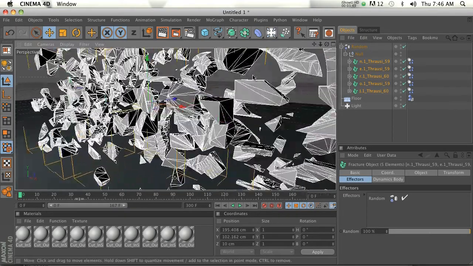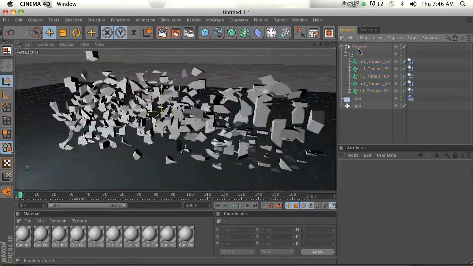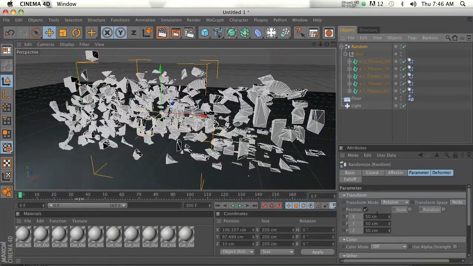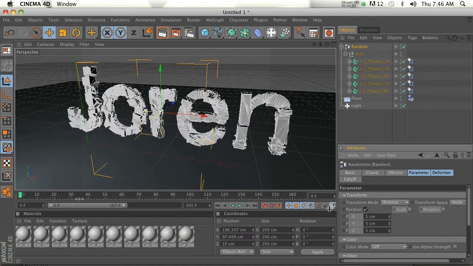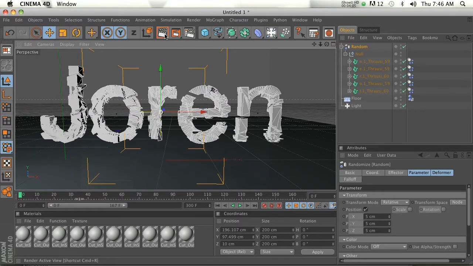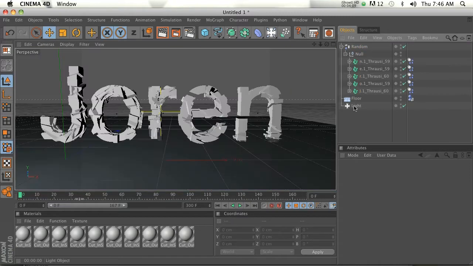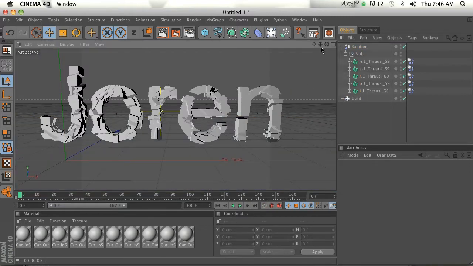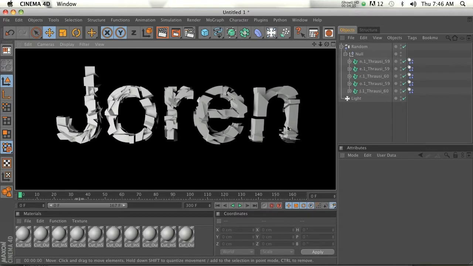So now you're seeing all these chunks have depth to them, which is really cool. What I've done in the past is I'll take my random effector and I'll knock that way down, maybe like 5, and then you can see you're getting your text. Well, if we hit render, and if we put on shadows too, actually I'm going to turn off the floor, that's kind of ugly. Let's go ahead and hit render. So you can see that we're getting the nice shadows on all the chunks. It gives it a lot of depth. It's kind of a cool design.